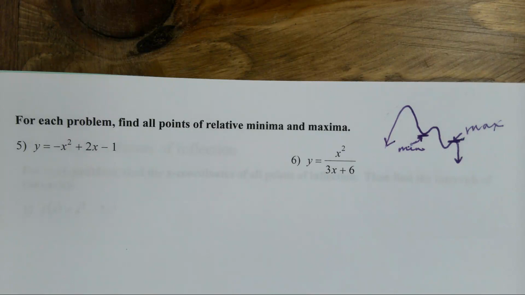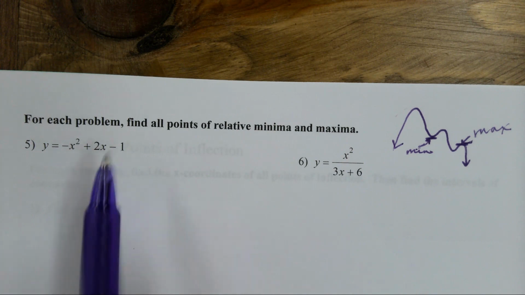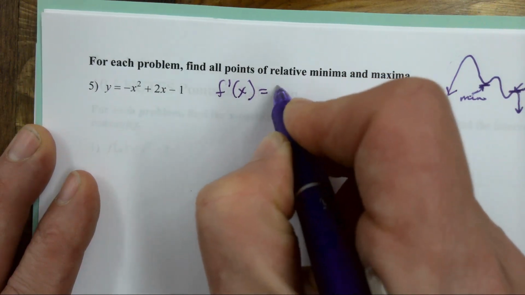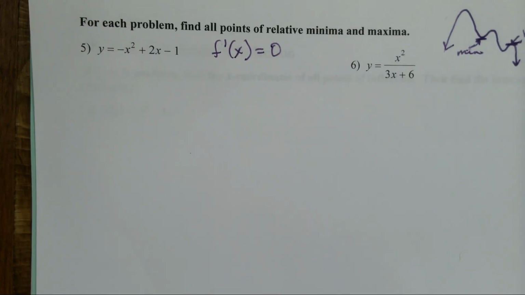And we find those relative mins and maxes, or better than that, we find where the graph is changing direction, when I find my slope equal to 0. So what does that mean? I just need to figure out when the derivative equals 0. So before I get into problem number 5, tell me about the function in problem number 5. What do I have there? Squared, which looks like a parabola. In particular, what kind? Negative, so it's going to open down.